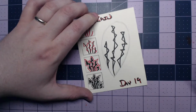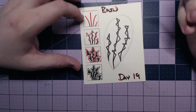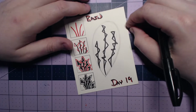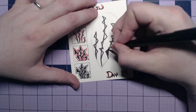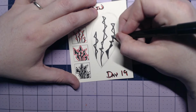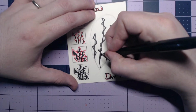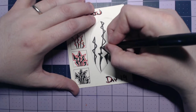Yeah, there we go. All right. And now, like I said, we're going to fill these in. I'm going to fill mine in black, but if you think about it, you could fill them in with another color if you'd prefer. You know, a gray, maybe you want to shade it in. But I'm just going to go with the black, especially with this just being an example. When I move over to make this in my journal, I may decide differently. But for now, I think this is going to be great.